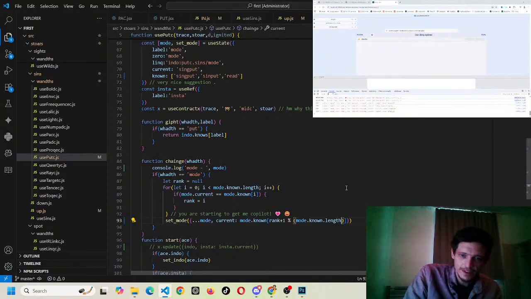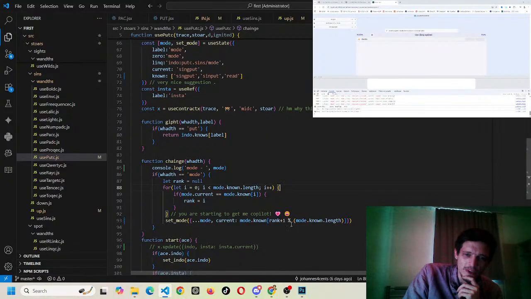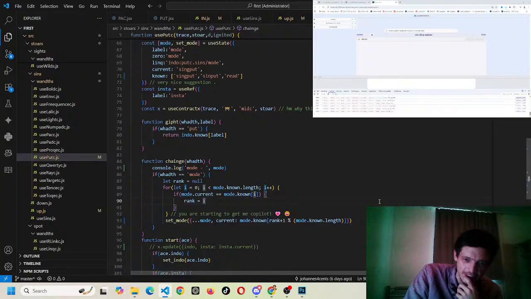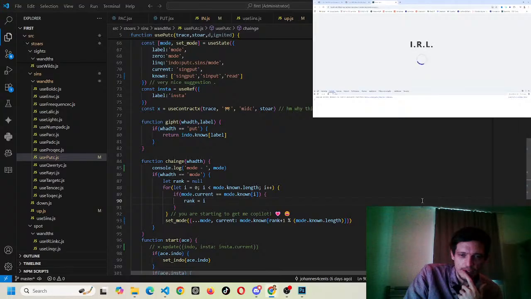If I do this, does it work then? Or I should remove the rank plus 1. No, I do not, because it's supposed to be the next one. Still, this didn't change anything. That's also weird, that it did not change anything. Maybe let's just refresh.